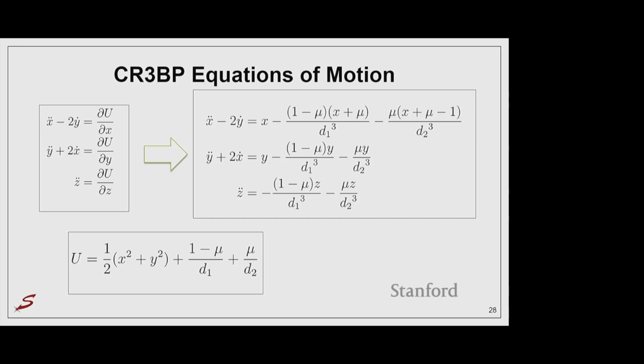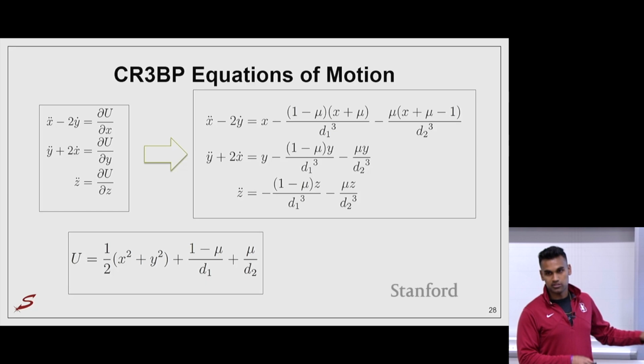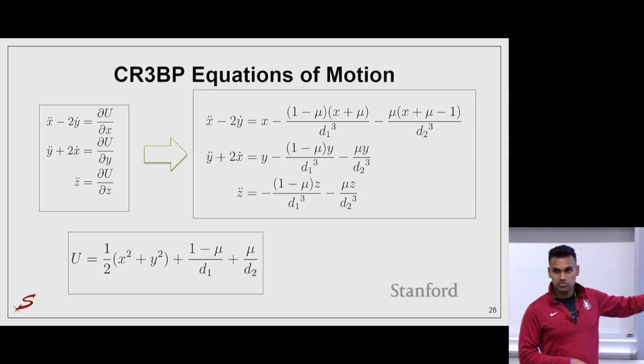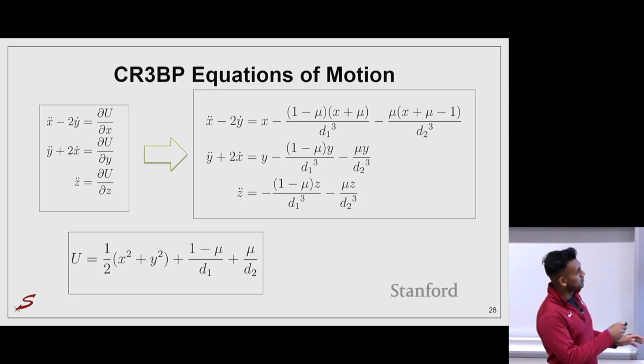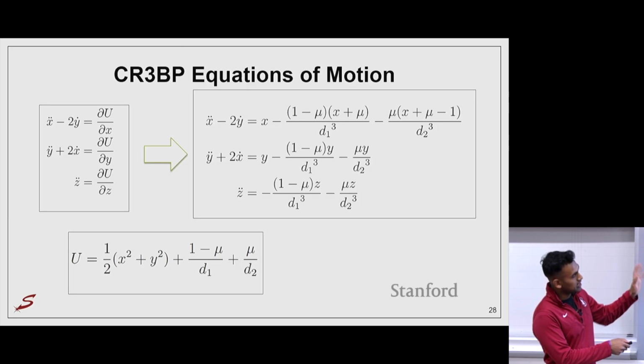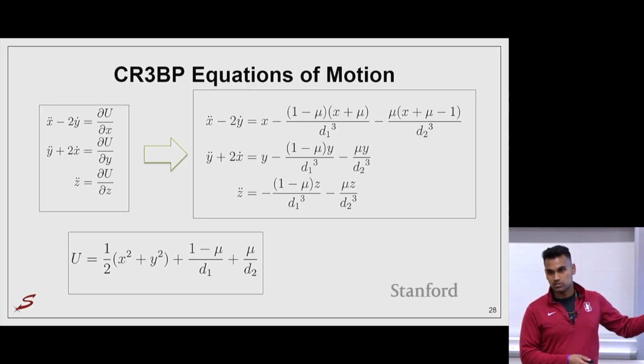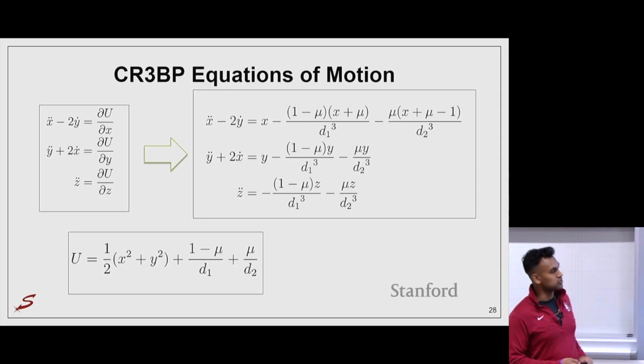We have mass over distance, but then we add this term here to account for the centrifugal force. So that's why in the synodic frame we have this pseudopotential. And then that gets thrown in here, the partial derivatives with respect to each coordinate get thrown in and produce these kind of convoluted terms, which is where most of the difficulty in integrating the CR3BP equations of motion comes from, the pseudopotential.